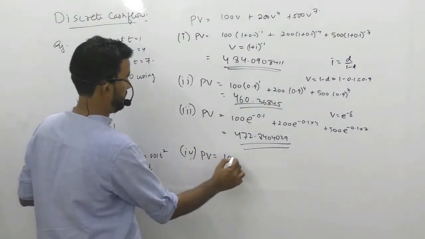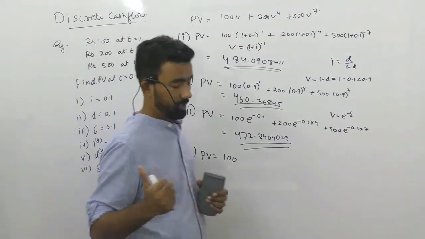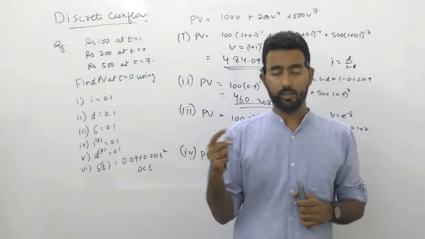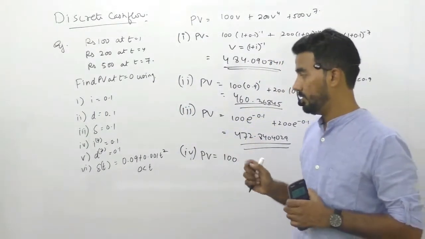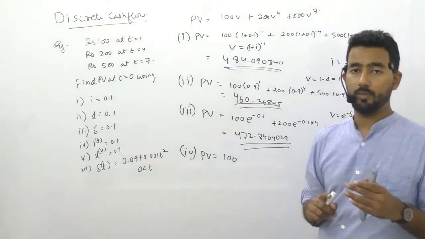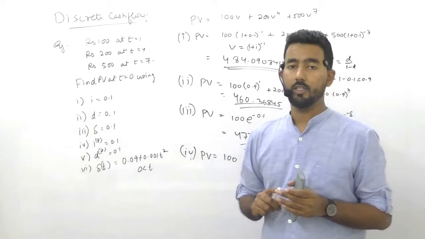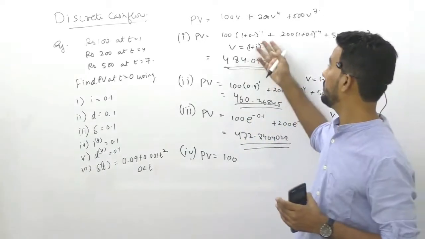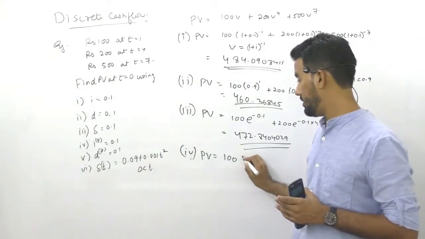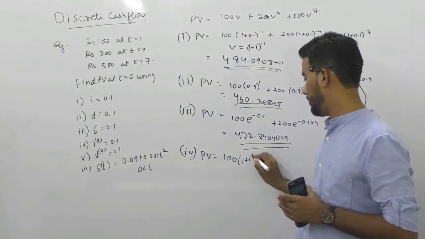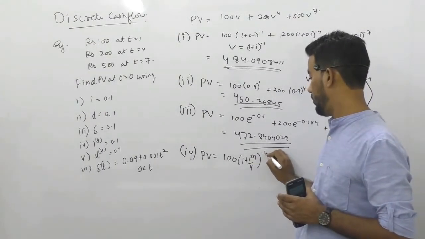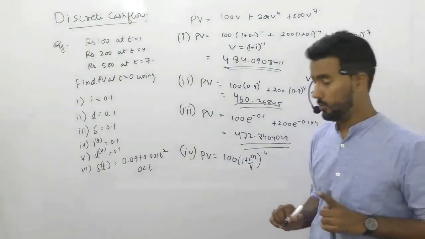So 100 rupees. Now when I say i4 is 10%, it means the annual rate of return payable quarterly is 10%. So 10% per annum payable quarterly is equivalent to saying that 2.5% per quarter is the effective rate of interest. So instead of writing everything in number of years, I can just convert everything into number of quarters. So I can discount 100 rupees by 1 plus i4 by 4, i4 by 4 being the quarterly rate, for 4 quarters instead of 1 year. So raised to minus 4.